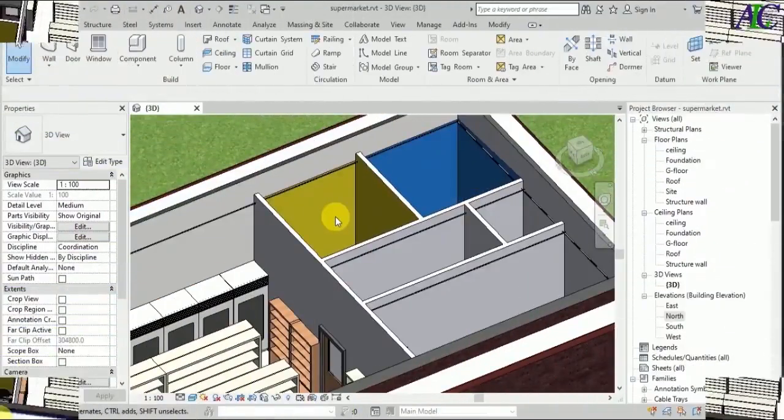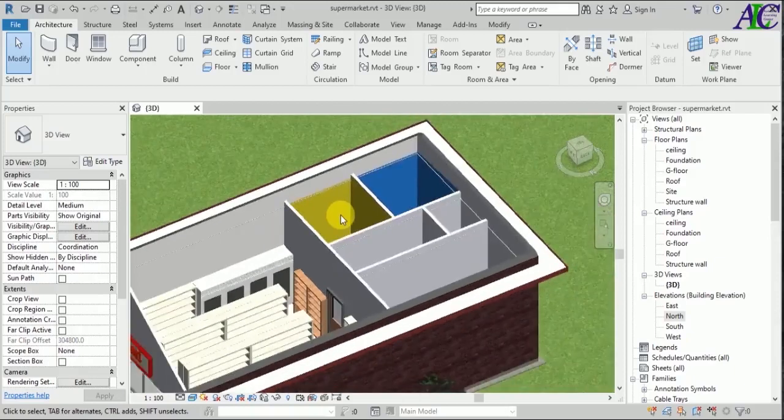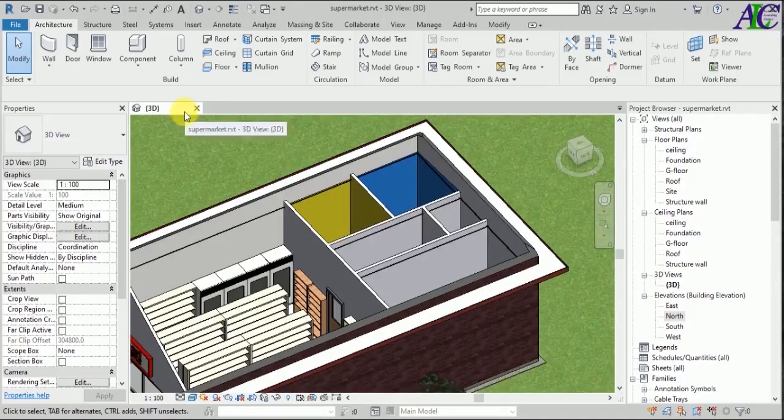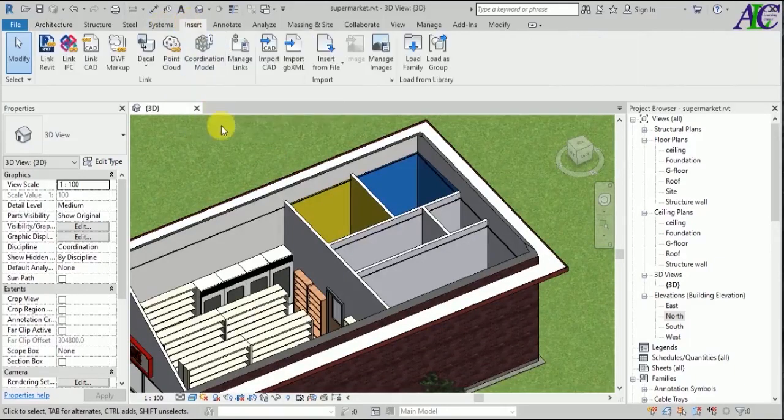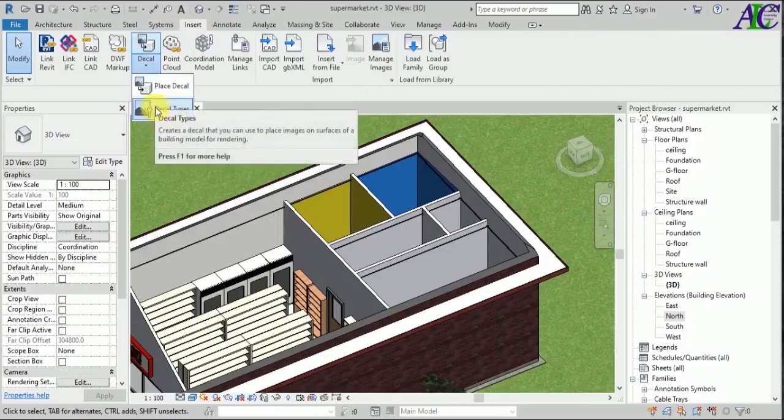Okay, so now I am going to show you how to decal or insert a picture in here for decoration. It looks a little realistic. Okay, so again go to the insert and then decal, choose.